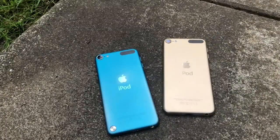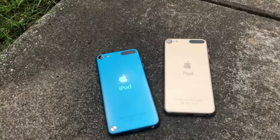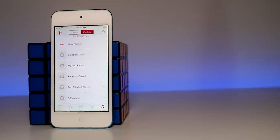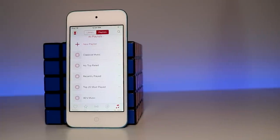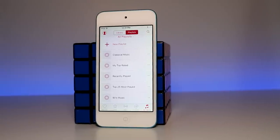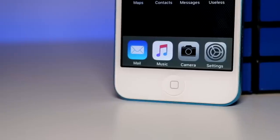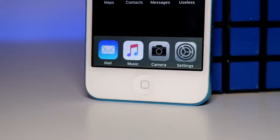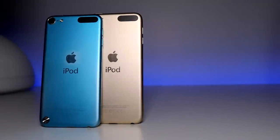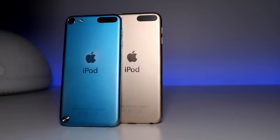I would never, ever want to live with the iPod 5 in 2018. It's just not worth it, especially considering you can find an iPhone 5 or 5C for less than $50 on eBay. However, it would work as a music player, and if that's something you need and you can find a deal, I might go for it. If you're somehow stuck with an iPod 5 in 2018, it is jailbreakable, and it is also possible to downgrade to iOS 8. It isn't the simplest process, but if you look it up online, you can figure out how to do it — I've done it with my iPad mini. From there you'll have worse app support, but at least it'll be a little bit faster, although it still doesn't run great on iOS 8.